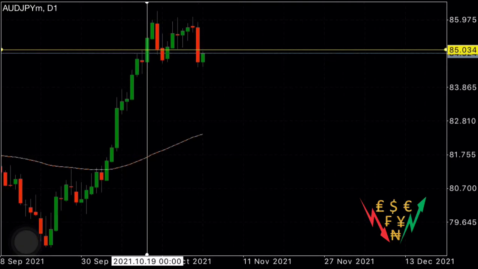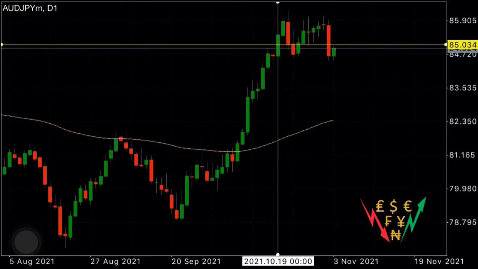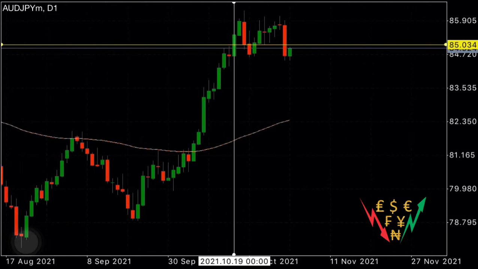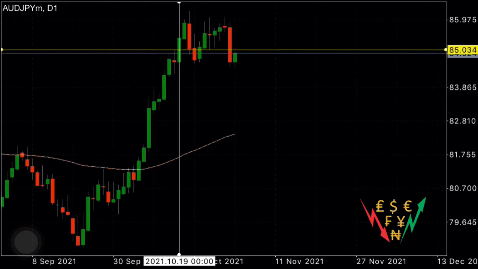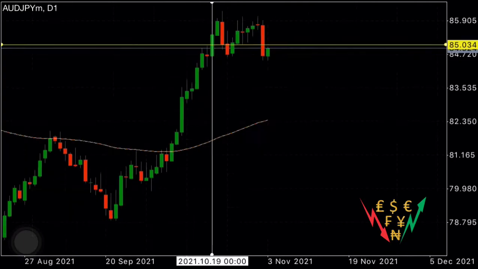So guys, by the end of this analysis that we're going to carry out today, if you're patient enough to get to the end, we're going to determine the mid-term directional bias of the pair, an entry and exit trade plan, and at least 203 plus pips potential profit in pips, PPP. What's more, guys, let's dive into the charts.